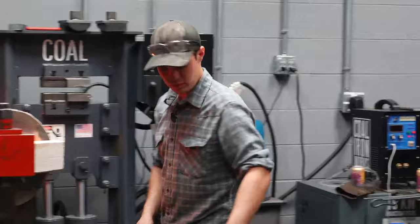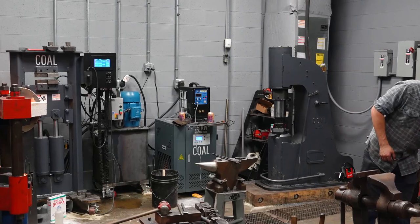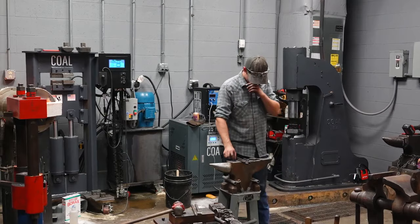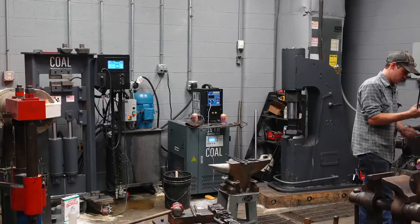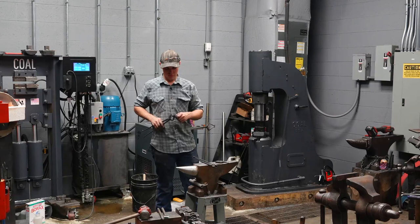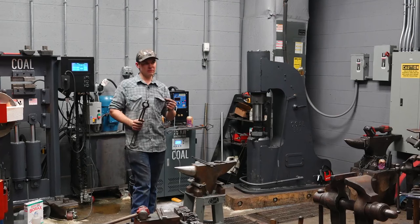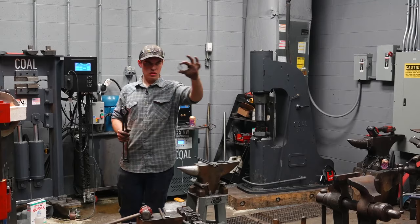So next, I'm going to punch the hole. I'm also going to get my touch mark ready. Does anybody have any questions real quick before I do this? My tong clips, they are made out of pieces of square tubing, an eighth inch long piece of square tubing that's squished on the diamond. So it works in two different directions and it's adjustable and it costs 2 cents.